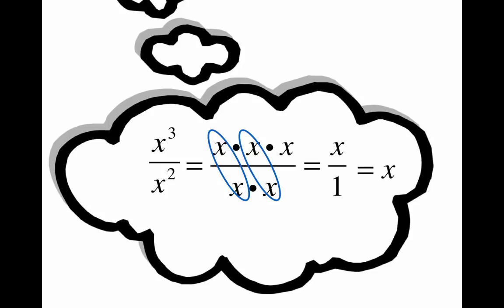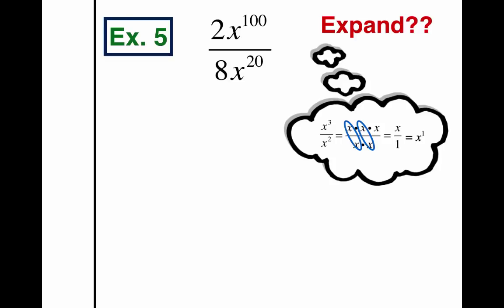But why am I showing this to you? Well, when we're left with the answer x, it's kind of like x to the 1st power. Look at the powers. What's the relationship between these powers? Well, 3 and 2, if you do 3 take away 2, you get 1. So it looks like we can subtract the powers. Now, if that's a rule that I can generalize, let's go back to this one. Looks like instead of expanding, we could subtract the powers. We could do 100 take away 20. That would make this problem so much easier.